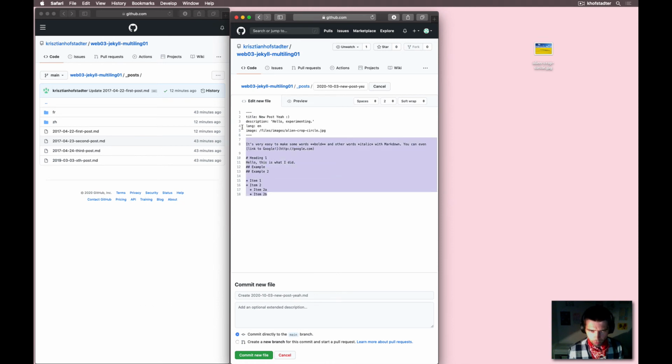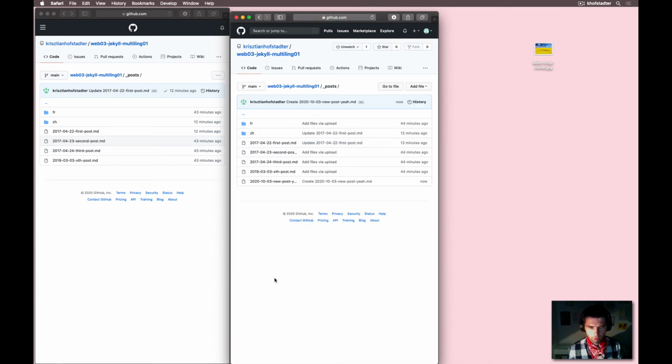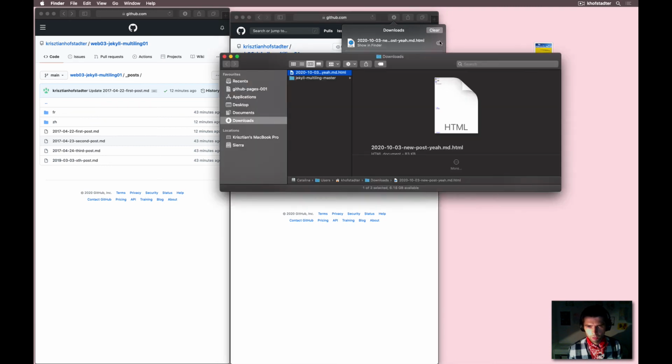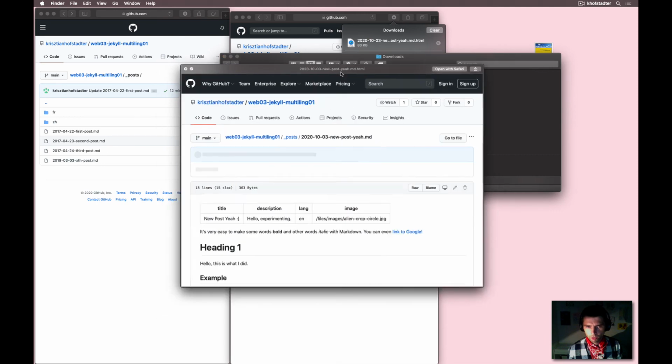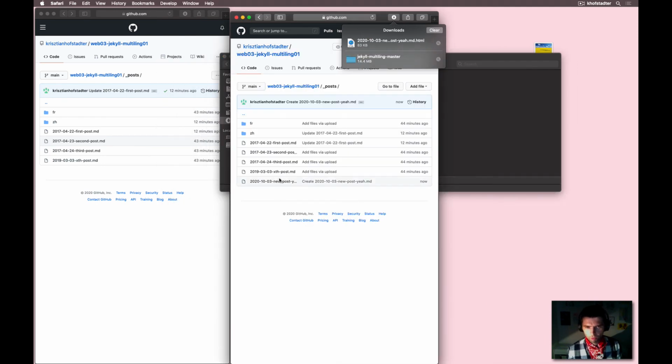What I will do is I will copy this, commit the new file, so that we'll create the new file. It's here. And then what I will do is, I can't really download the file, download linked file. Yeah, I can do it. So I'm downloading this new file. I check it on the computer. It's not really good because it's in HTML. It's not the way to download one file.